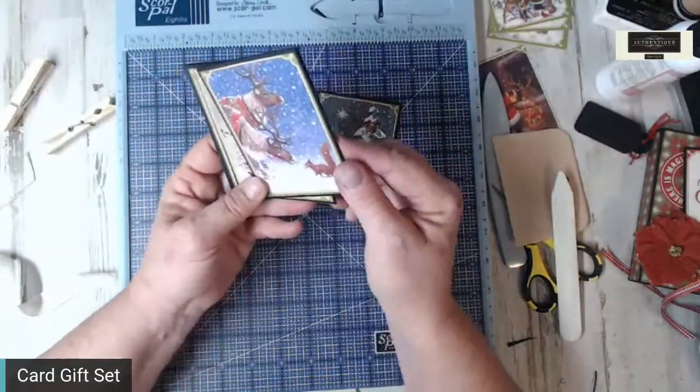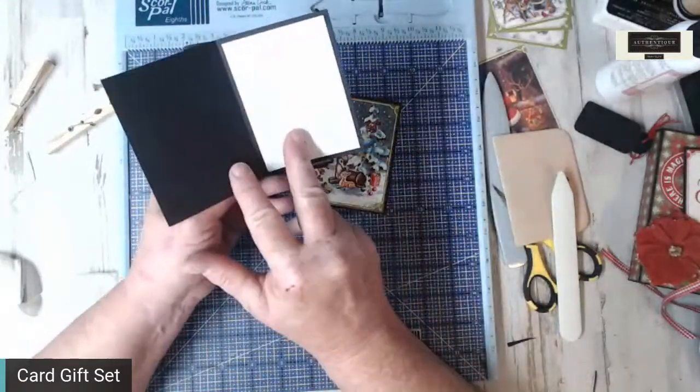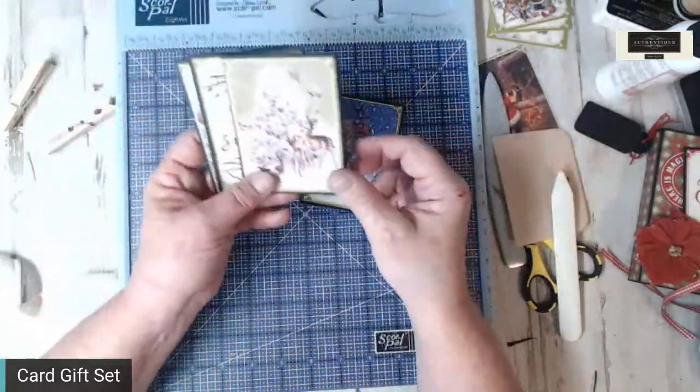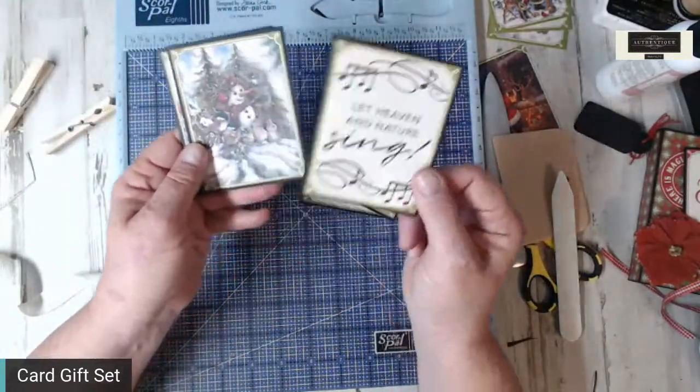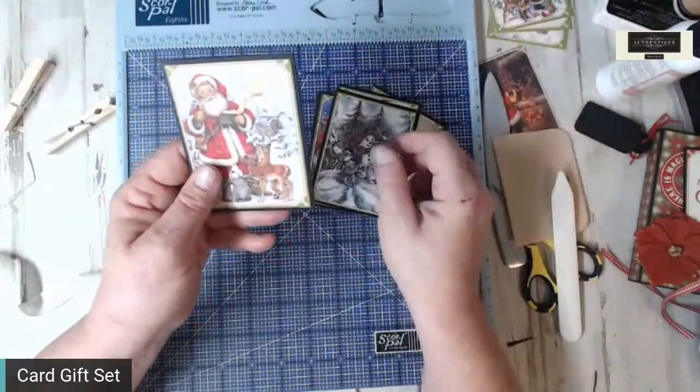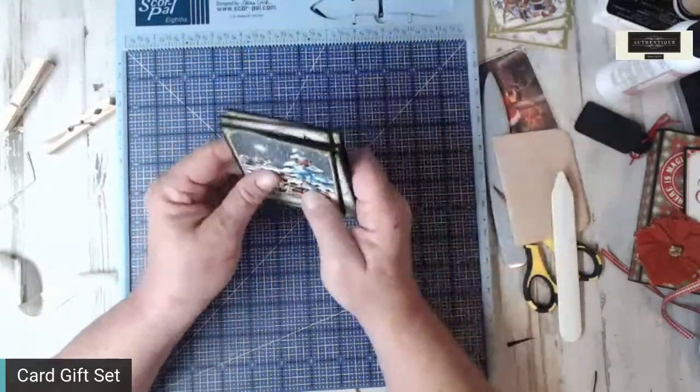Again, these are for those times when a card is too much, but a tag is not enough. And they're just adorable. Look at that. Love this one. And Santa Claus. So I'm going to put this one in the front.